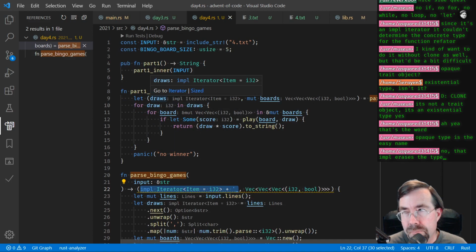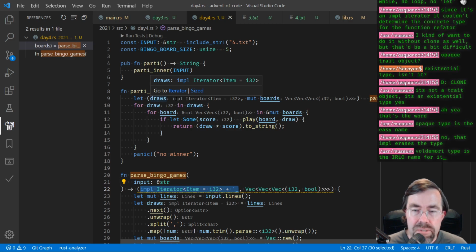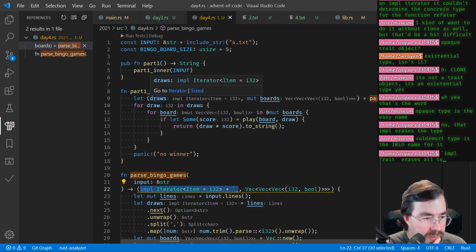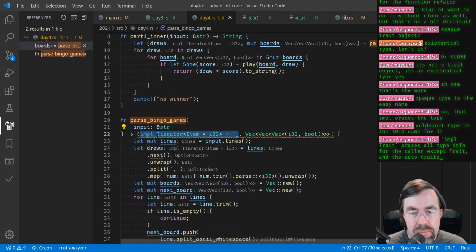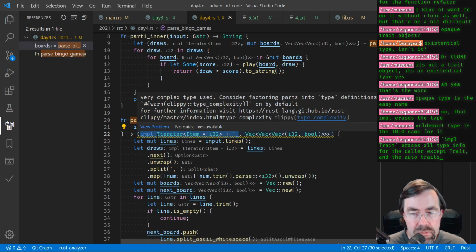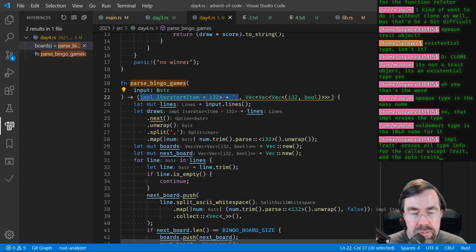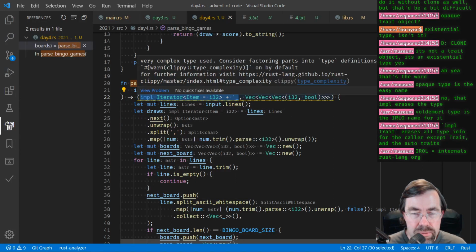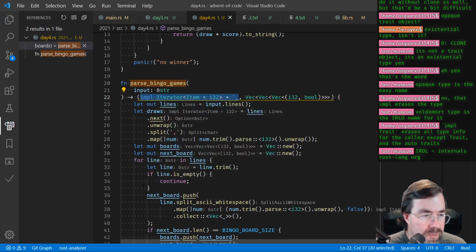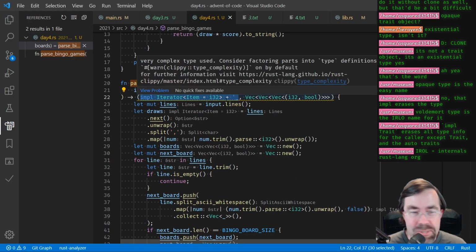Maybe it's just that Rust Analyzer doesn't know. Rust Analyzer can't see that far ahead, but the compiler will know. Voldemort type is the IRLO name for it in real life. Yeah, does it erase the type? I didn't think it erased the type, because there can only be one type. For it to be more than one type to erase it, wouldn't we have to box it? Okay, maybe I don't know enough about this. I need to learn this before I do the video on it for sure.